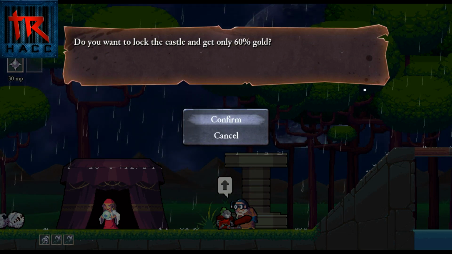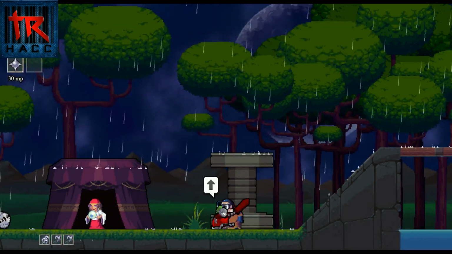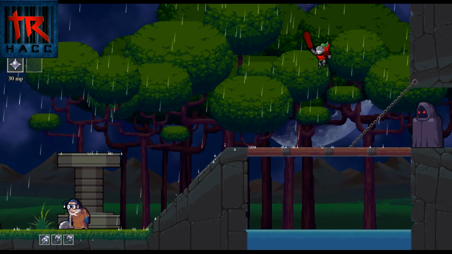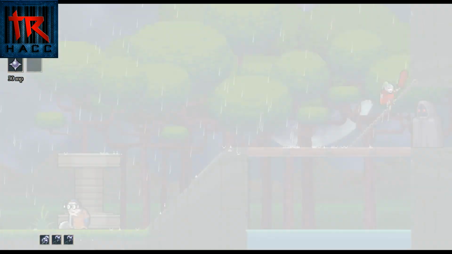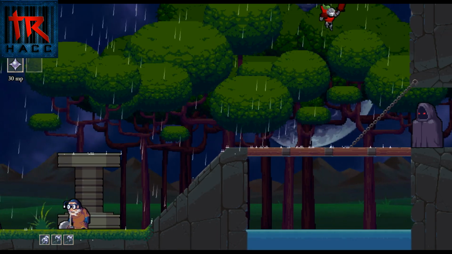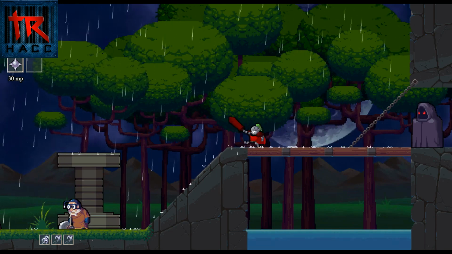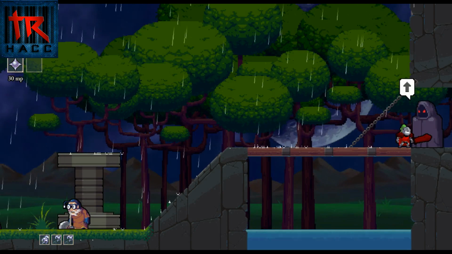If you make this deal with him, you will get 60% of the gold you would normally get. So you're going to get less gold. All the gold that you find, 40% of it will go to that guy. But he will lock the castle in its current form, so it won't be randomized, which could be good. You know, maybe there's a certain room that you want to go to again and again, or a certain room that you haven't gotten to, so you'll want to lock the castle. I haven't really done it that much because I don't see a whole lot of benefit as of right now.